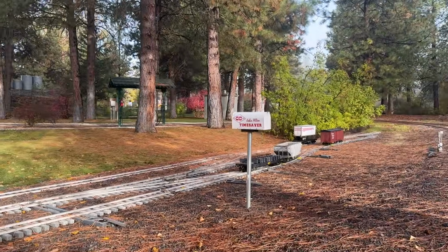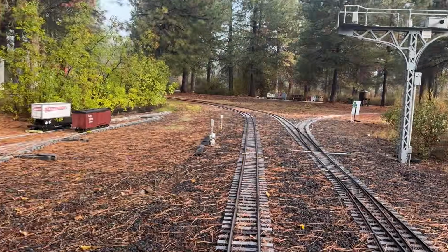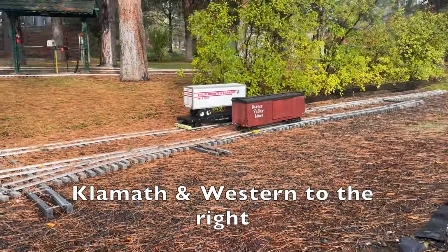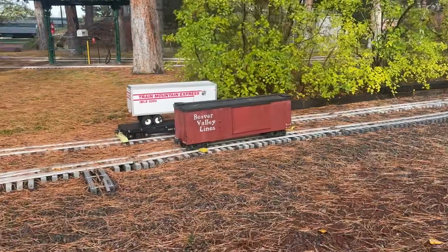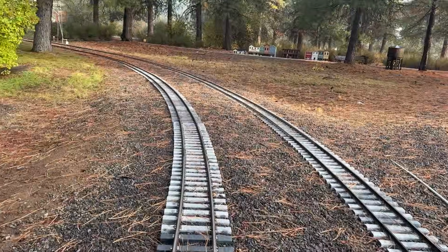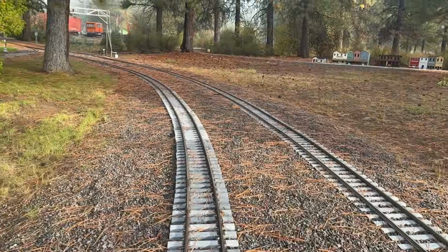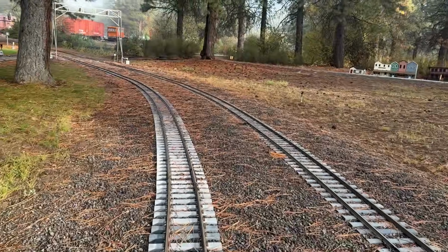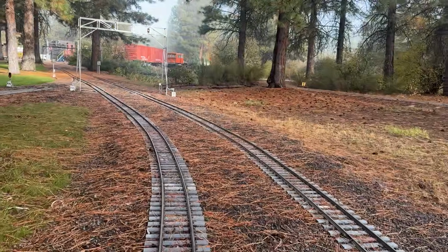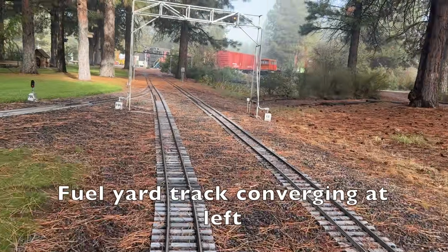John Allen was a famous model railroader. Some rail cars there. That's probably part of the train game. You can move those around and you get train bucks, which are not redeemable for anything but bragging rights. It's kind of fun just to explore the railroad. Ooh, that sounded like a rock.